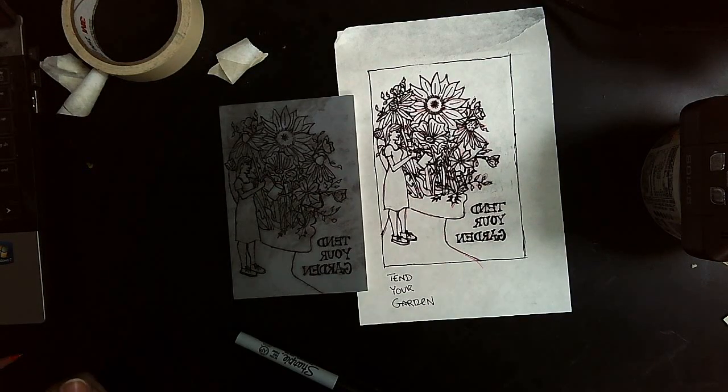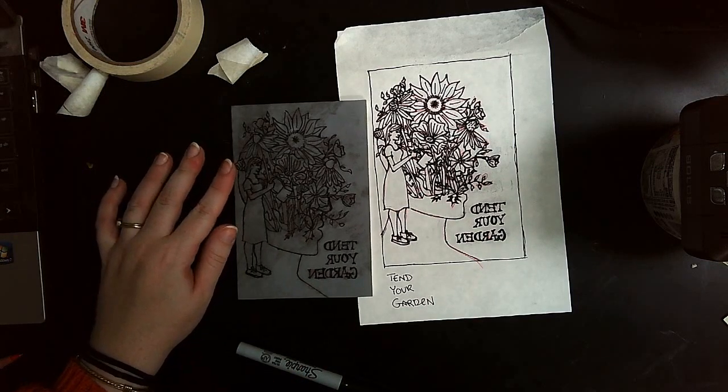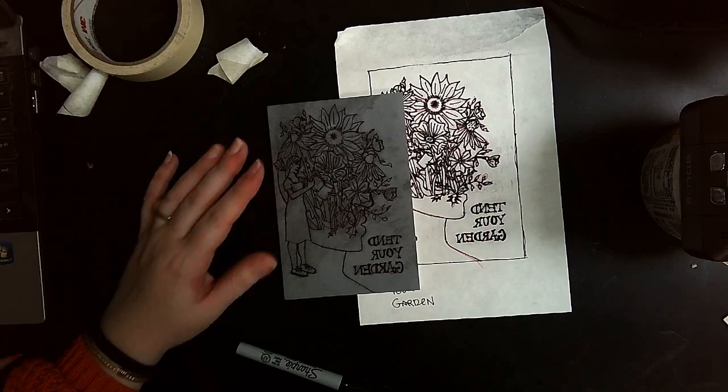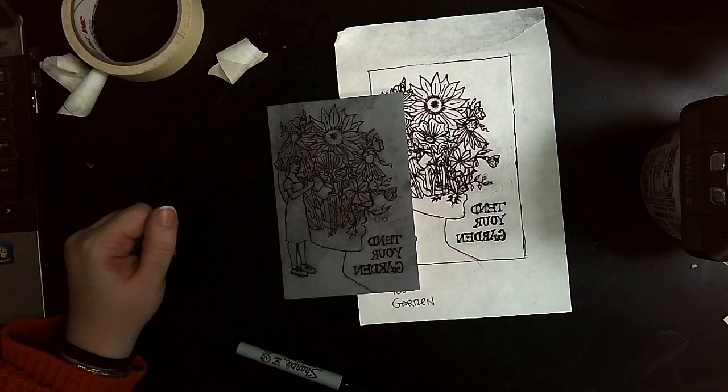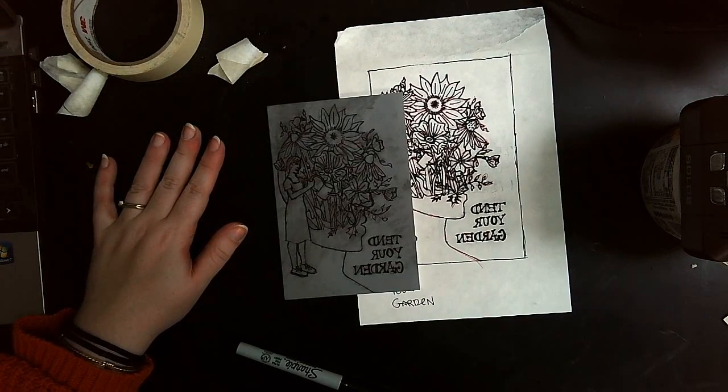When you are done going over all your lines with Sharpie, it will look something like this. Don't worry about the dirty pencil marks. We will not even see them when it is done.